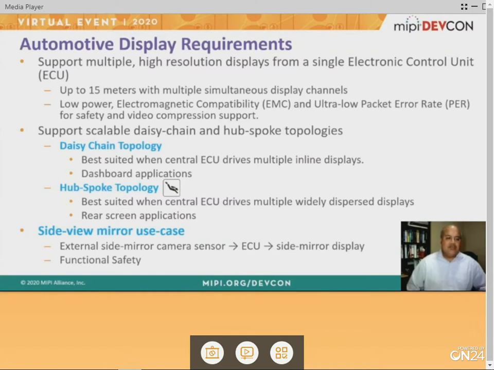The dashboard displays are typically inline and only a short distance from the ECU, while rear displays and digital mirrors can require up to 15 meters of SerDes cable length as per the A5 specification. In each case, displays may need to support functional safety, security, EMC, and ultra-low packet error rates, especially if display compression is required.